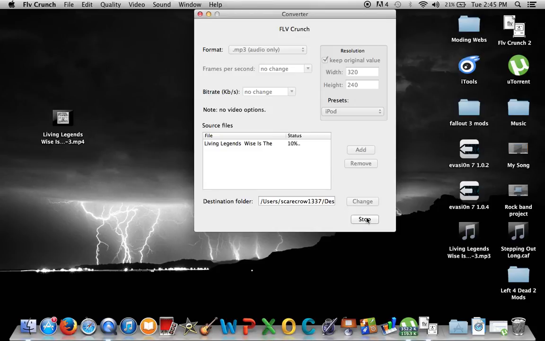But if you're going to change an FLV file, which is like a movie file, but you can't play it on a Mac, to an MP4, it depends on how big the movie file or the video file is, and that's how it varies. Let's say you've got about a 3 GB movie. It's probably going to take about an hour and a half. Usually the FLV files that I change take about 35 minutes because they're only about 800 megabytes. But that's about it. And then it's done.